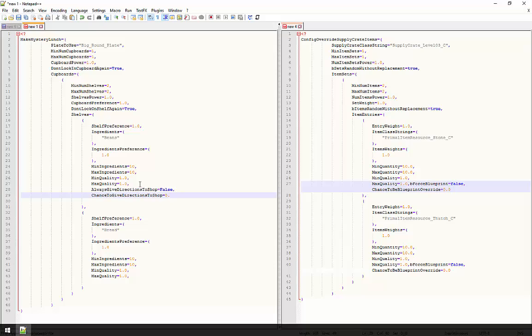For this particular one, we don't want any chance of directions to the shop, so it will definitely give us the items. Now, if you think about this, if 1.0 is 100%, then we don't really need the always variable, do we? Because if we set this at 100% and that's false, we're still going to give them the directions. So I don't see the point of that particular variable, but they put it in anyway, so we have to reference it. So we're putting it as 0.0.